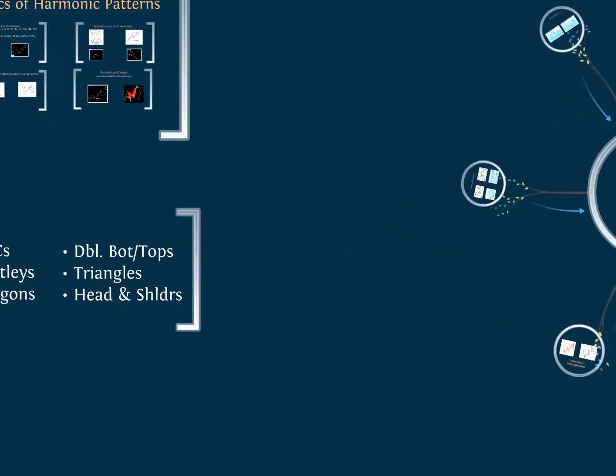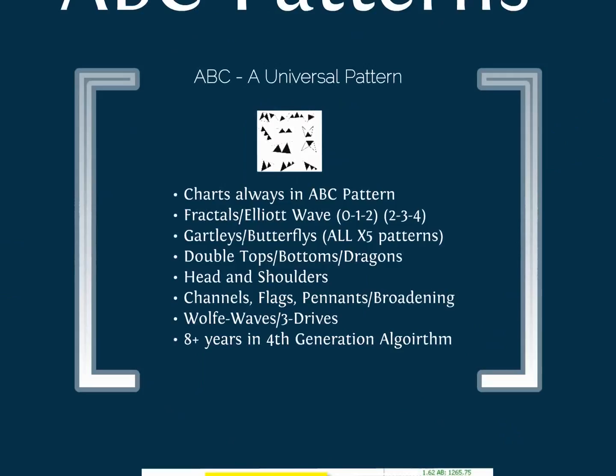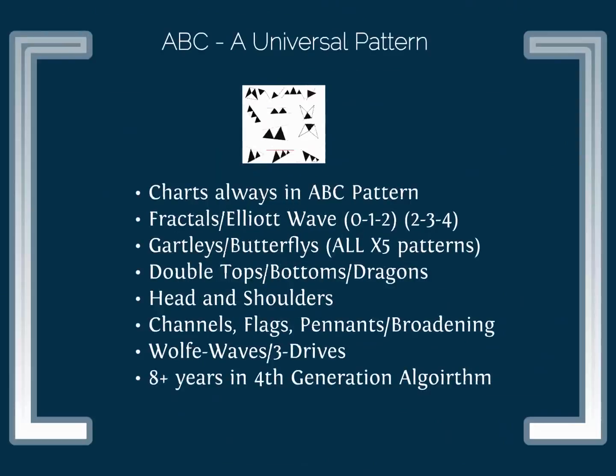Next I wanted to present the ABC pattern, and this is one of my bread and butter patterns. In fact, 70 to 75% of my trading is done on a single pattern. This pattern is probably the most universal, and it's part of many other patterns. I have done ABC presentations quite a few times on BMT, so you can go back and take a look at those.